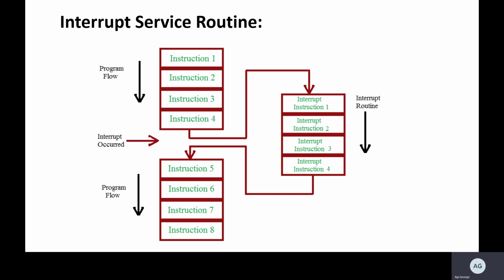So an interrupt may contain certain programs, or certain instructions that are to be done. So maybe by the fourth instruction, the interrupt may be complete. So you have a routine for that. That particular program is known as an interrupt routine, ISR. You might have heard about the interrupt service routine. After that, it will come back to the point where it was executing prior to the interrupt and complete the program. Okay, so that is how the interrupt service routine works.